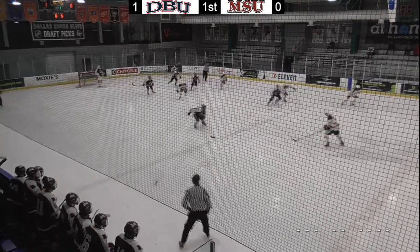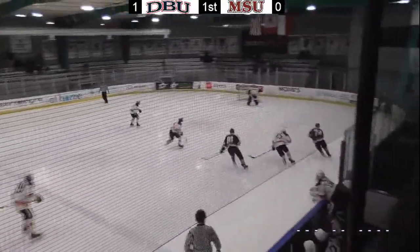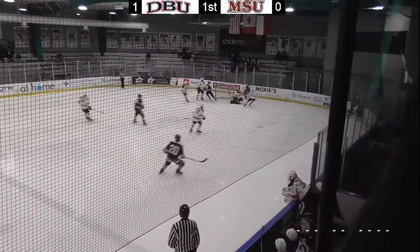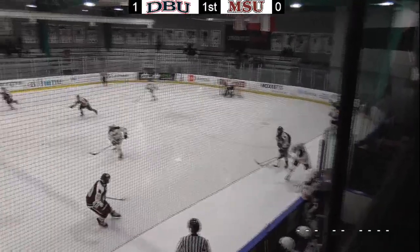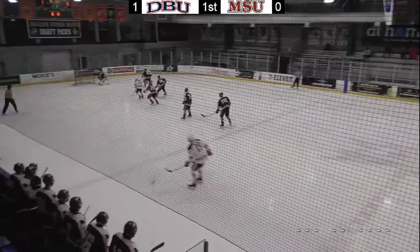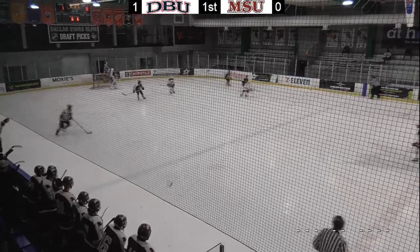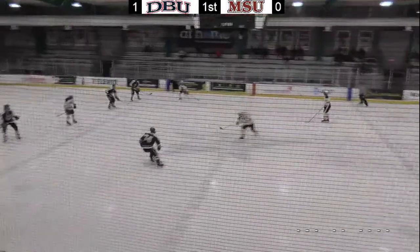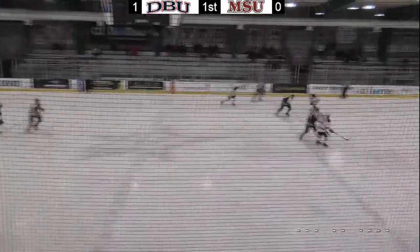Missouri State comes away with that, and skating through the neutral zone. Coming in on the attack here, skates it wide, gets a shot, that's saved there, rebound picked up in the corner and sent back into the neutral zone. It looks like DBU coming in on the attack here. Skates in towards the net. Oh, tried to get a cut and one-timer pass, but that's poked away. Nice defensive play there by Missouri State. And that pass is intercepted there, going the other way.